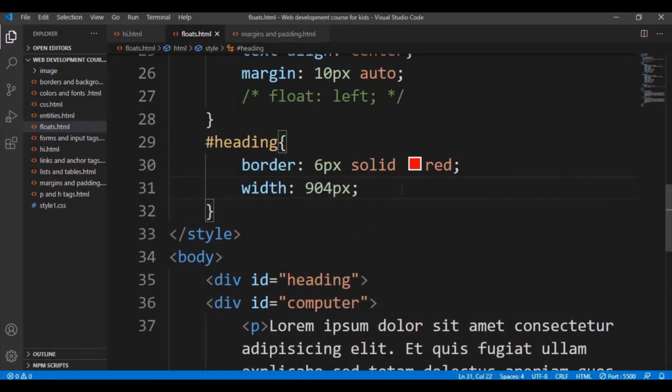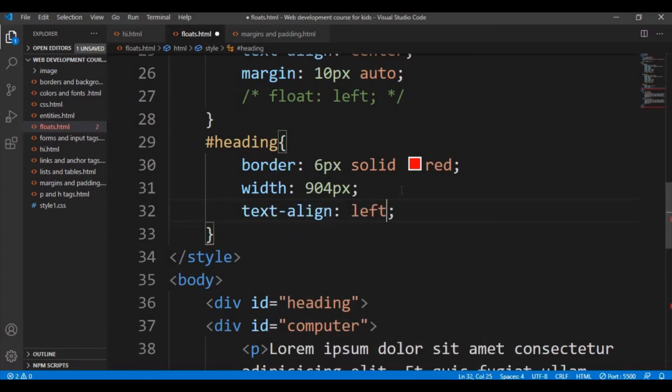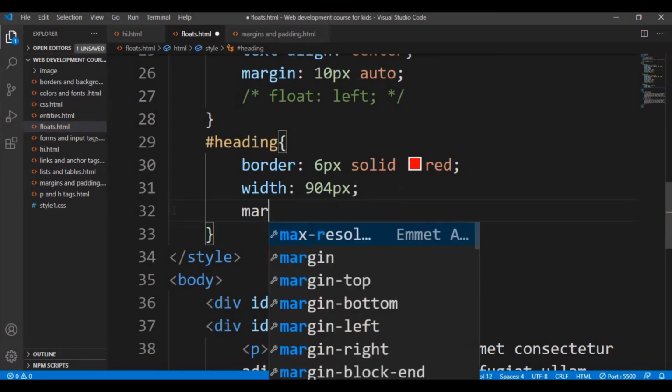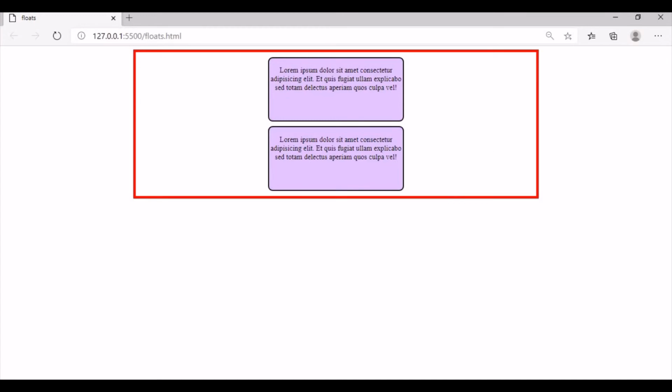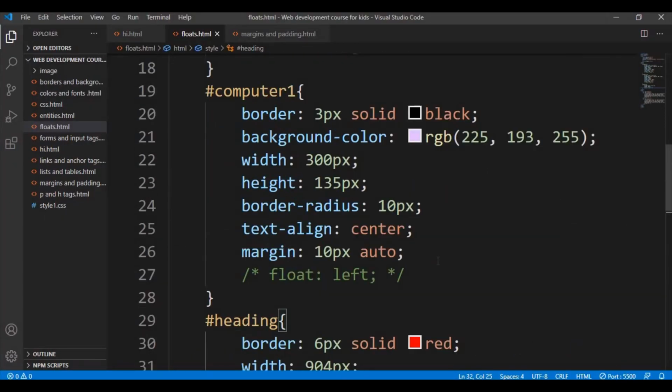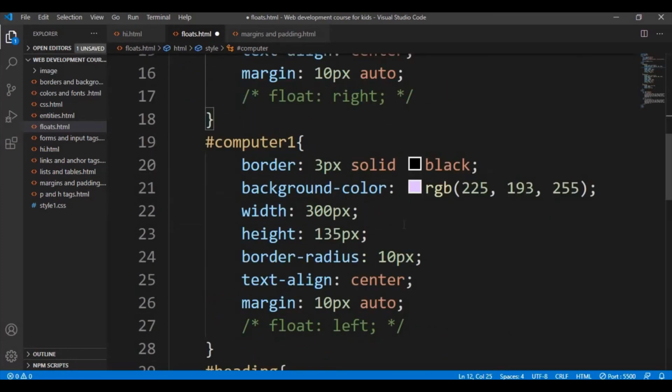I will try by doing text align center. I want center, and I will do center. Instead of the text align center, let us try with margin 2 pixel auto. Now this is in center, and I will just comment out this width, and I will just comment out this width too.